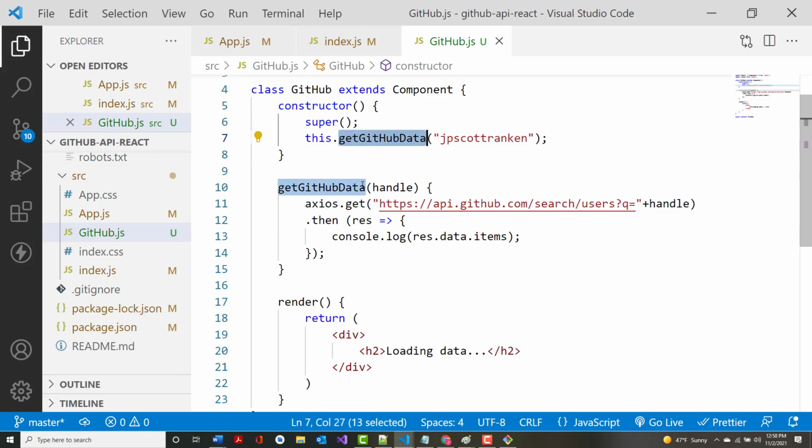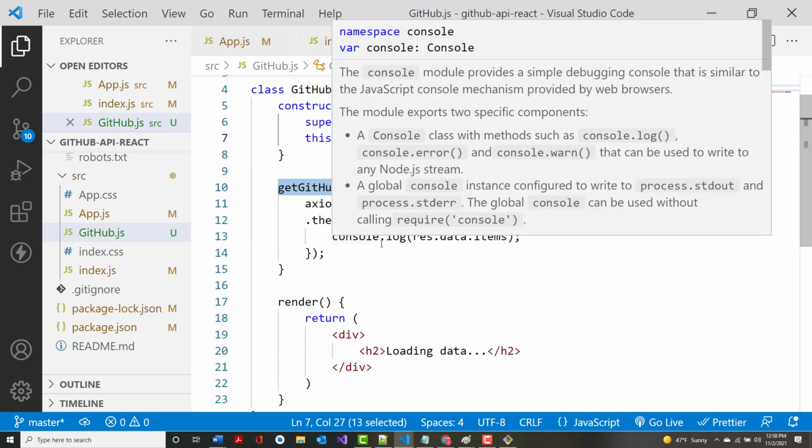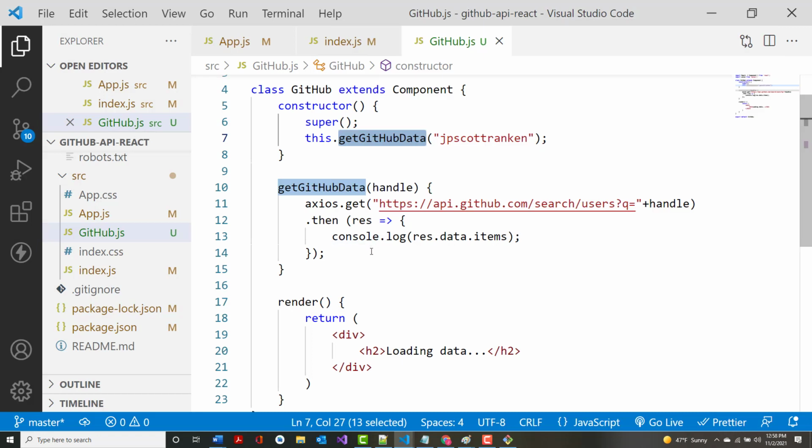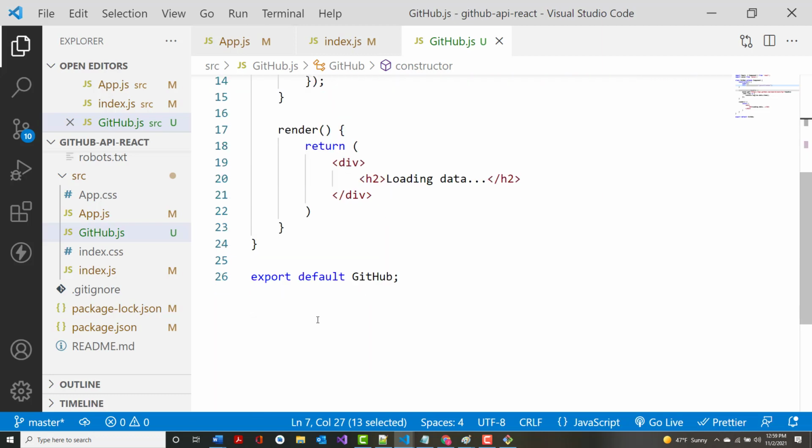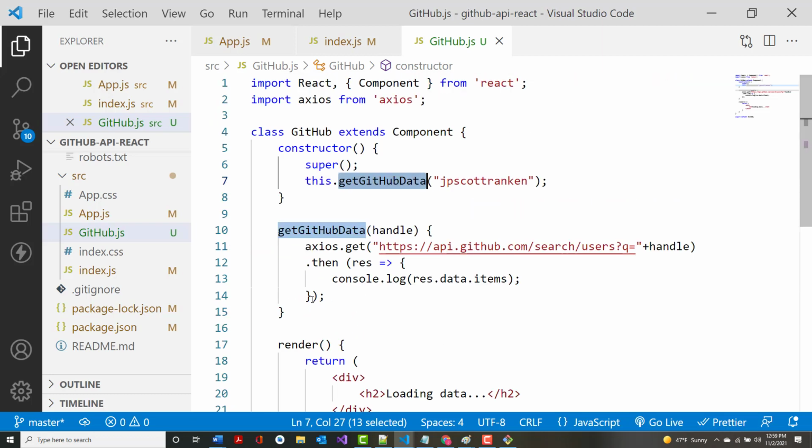Super, this data, that's correct. All correct.